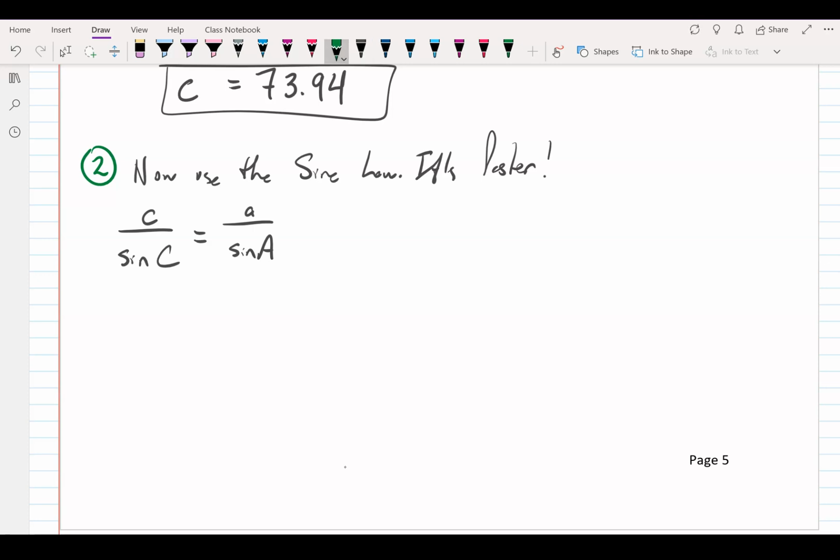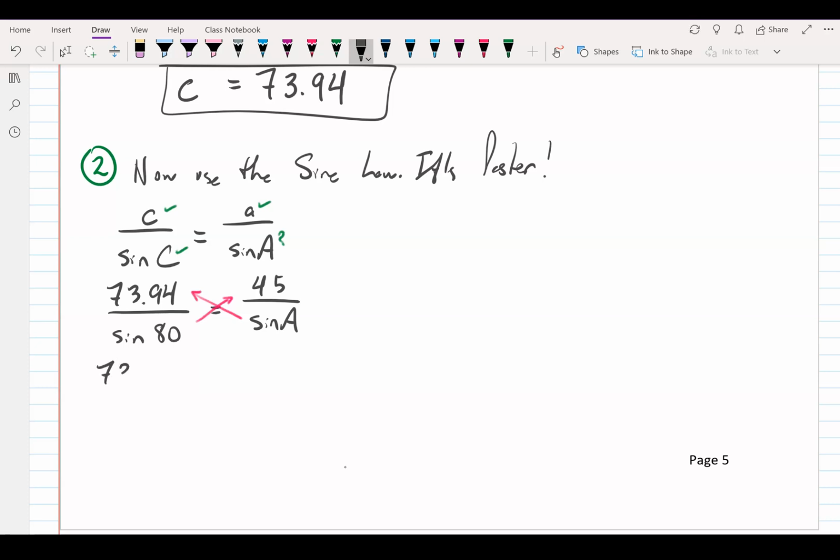And just to double check here, we have angle C, we're looking for angle A, and we have side A. So let's set up our numbers into this. And now I'm going to do a little cross multiplication. In order to get sine of A, or I need A specifically, in order to get it on top, I'm going to do some cross multiplication. I'm going to multiply it by this side. It's going to go over to that side. And this side is going to get multiplied by that side. And you'll see things start to come together here.